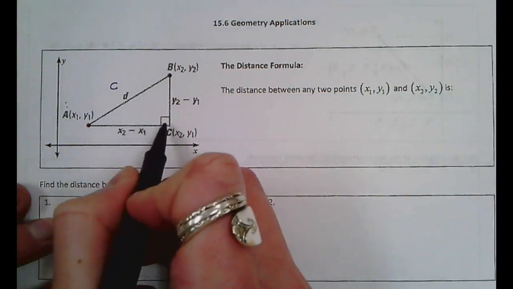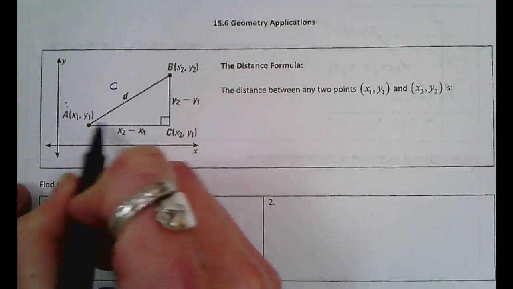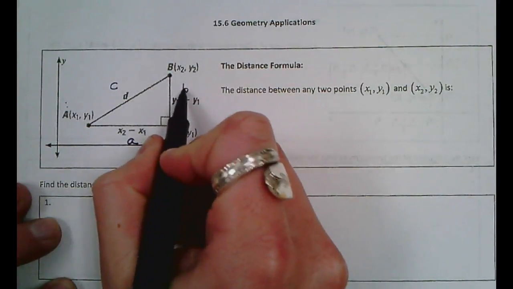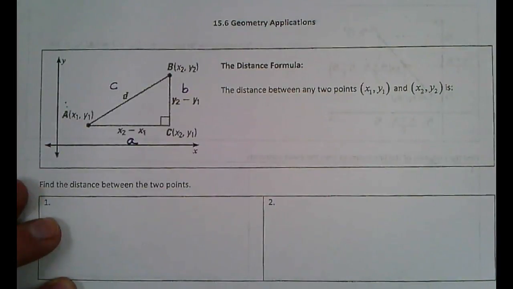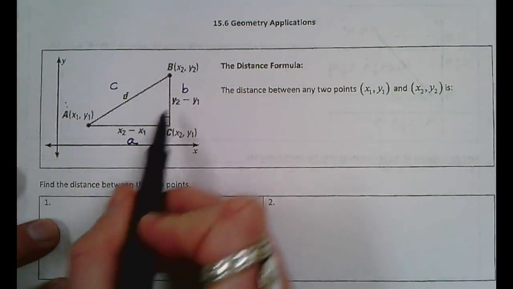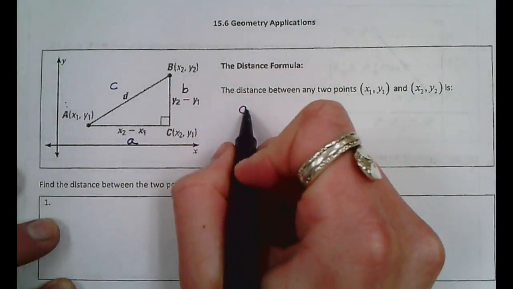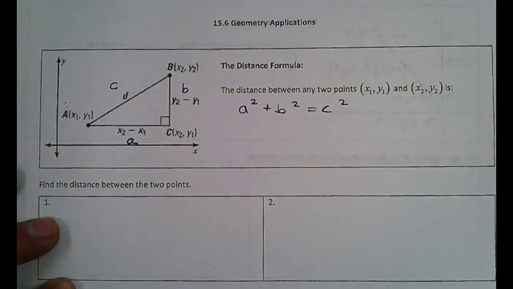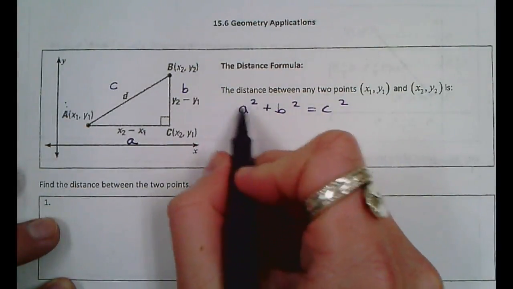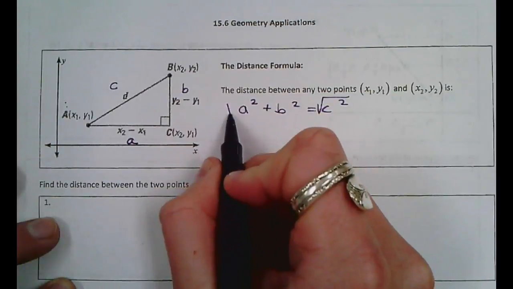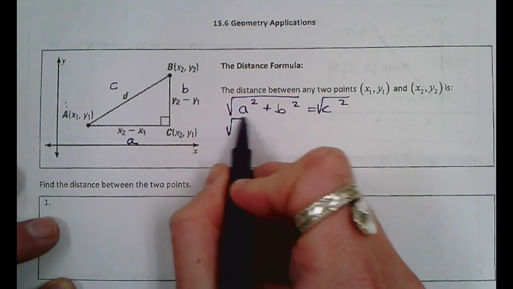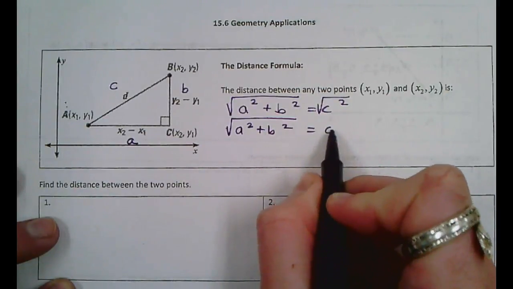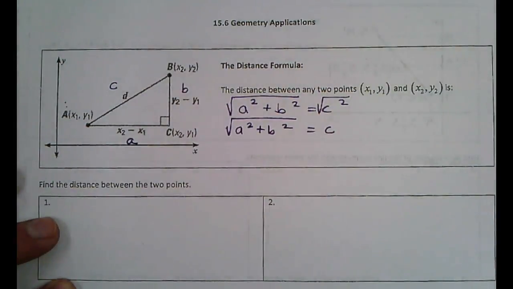The two legs that you see here, or trying to graph it on a graph, would be our two legs, A and B. So the first thing that we would do with this is A squared plus B squared equals C squared. And then in order to get C by itself, we would solve these and then take the square roots. So we would have the square root of A squared plus B squared is equal to our C term, or in this case, our distance.